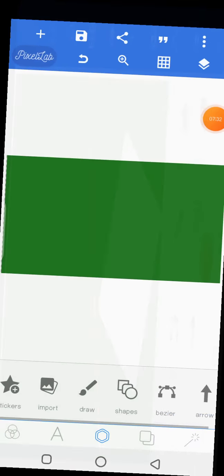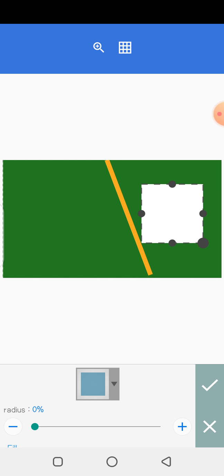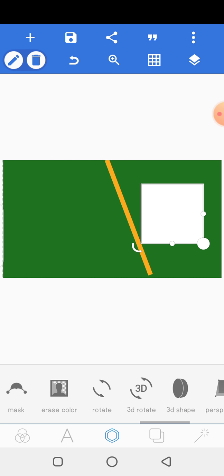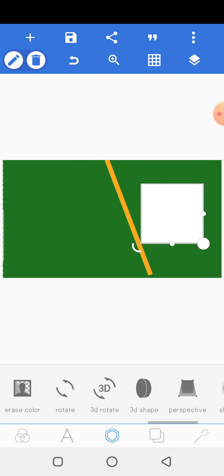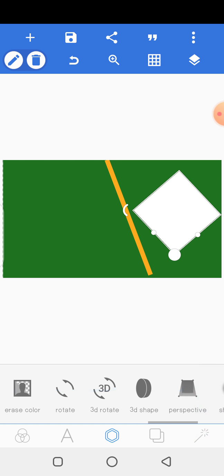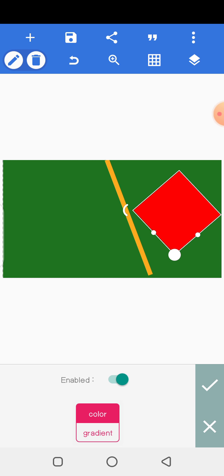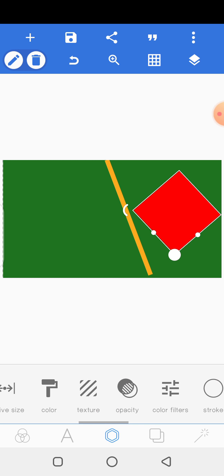work on the design that I've created. So this is what I have over here. Remember I told you I added this shape over here again, and I'm just trying to replicate what I've done so far. Having this, one of the features I can use is to rotate it a little bit, to give me this shape that I have over here. Before I go ahead, I can change the color, enable the color, so I have red.